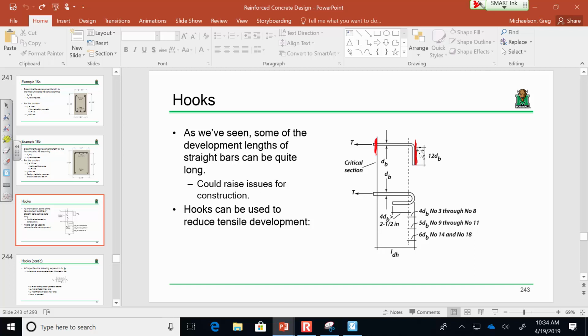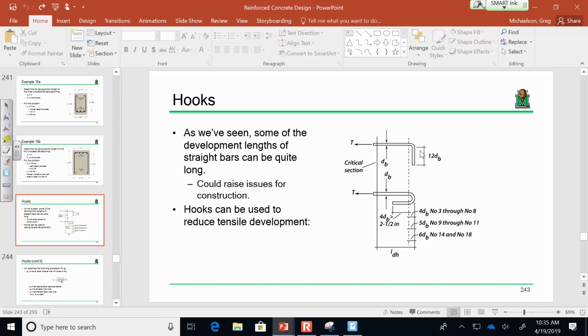That's the development length, okay? As for what defines the geometry, this dimension is 12 times the bar diameter. This dimension here is a function of the radius, and these are the radii depending upon the bar sizes used. Same thing for up here. So, does that kind of answer your question? Yeah. Okay, everybody else okay with that?